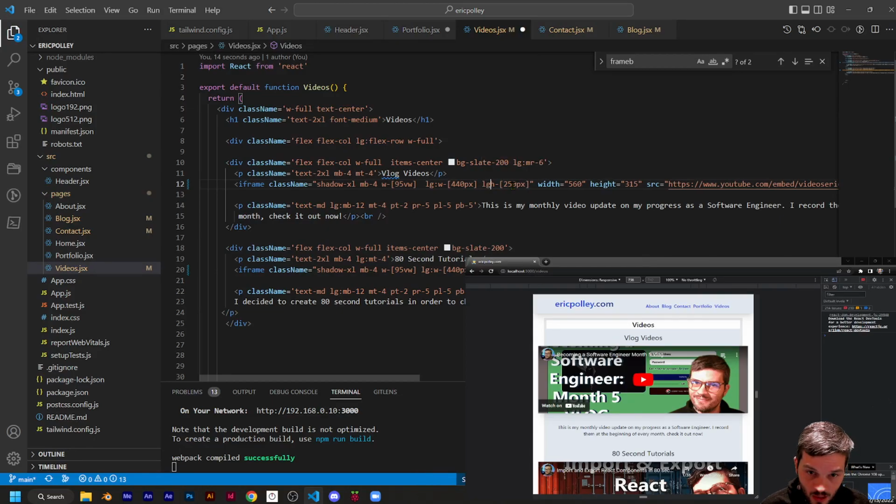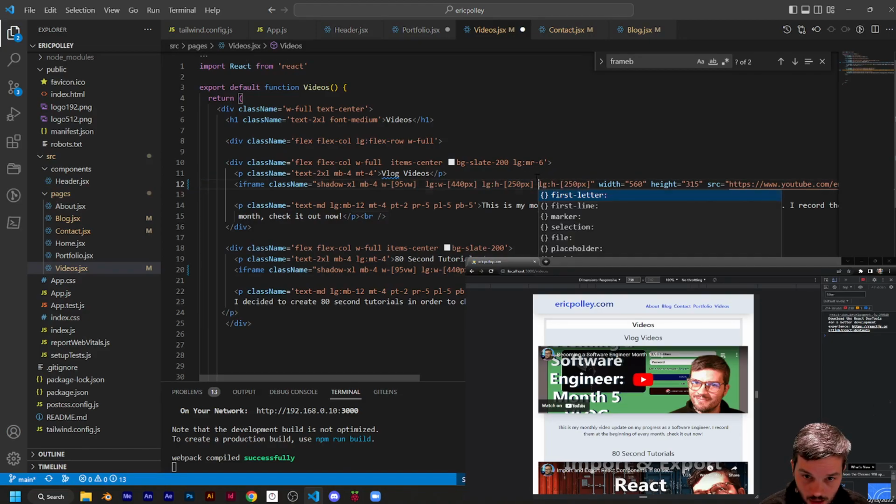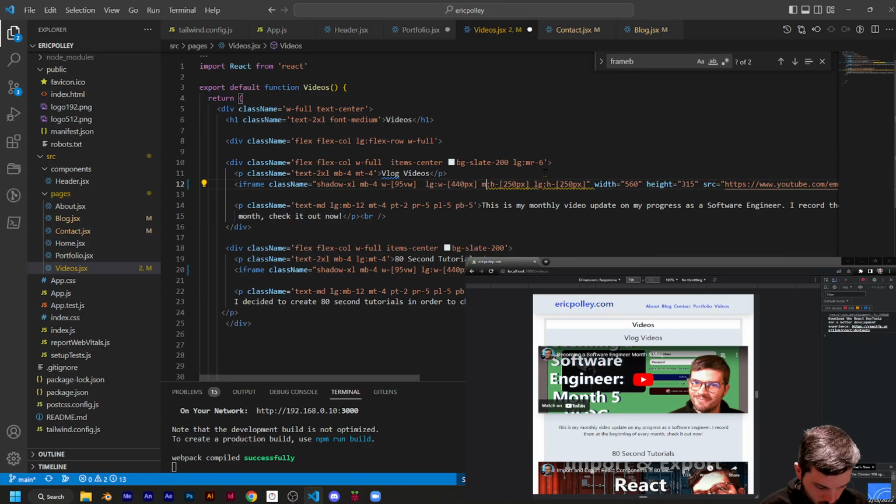Large, also medium. It's going to be more like 3.